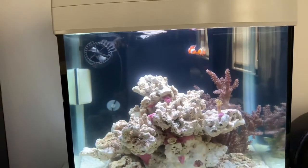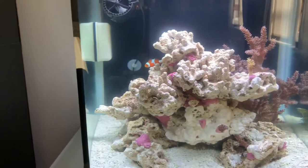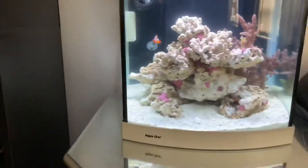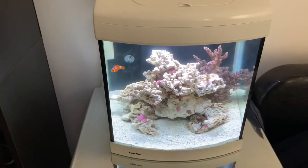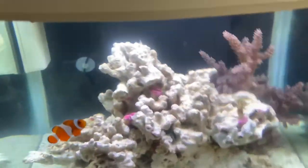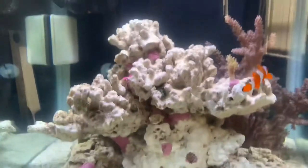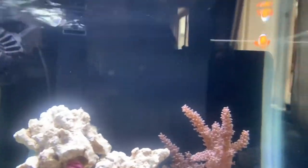This is basically just a nano reef — see how it gets on. I'm going to be doing water changes. It's only a 28 litre, so probably about a 3 litre water change because I haven't got a protein skimmer. I'm just going to let bacteria and everything grow in the tank first, all over the rocks. Fingers crossed I get coralline algae, but that's obviously much time to come.